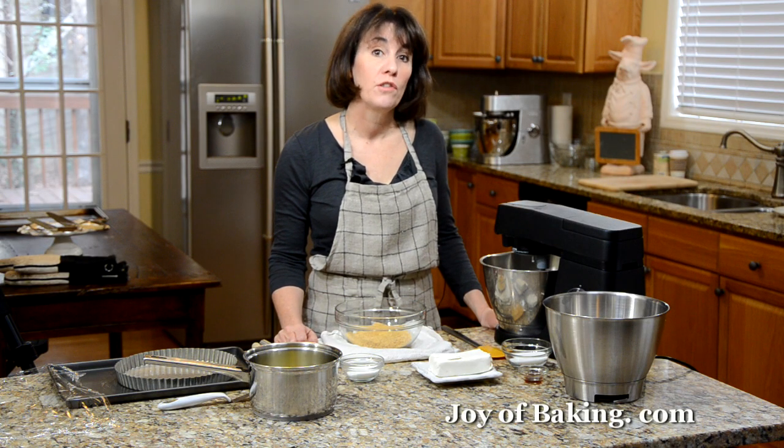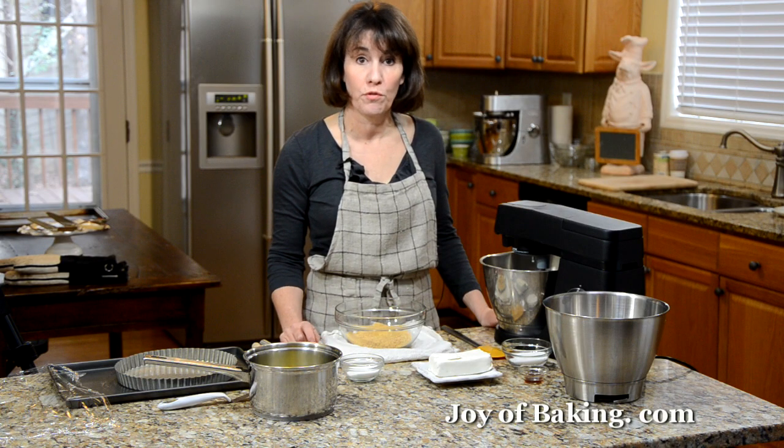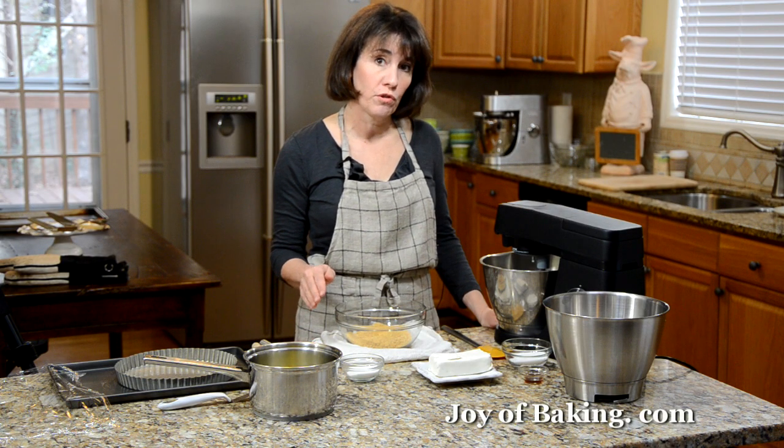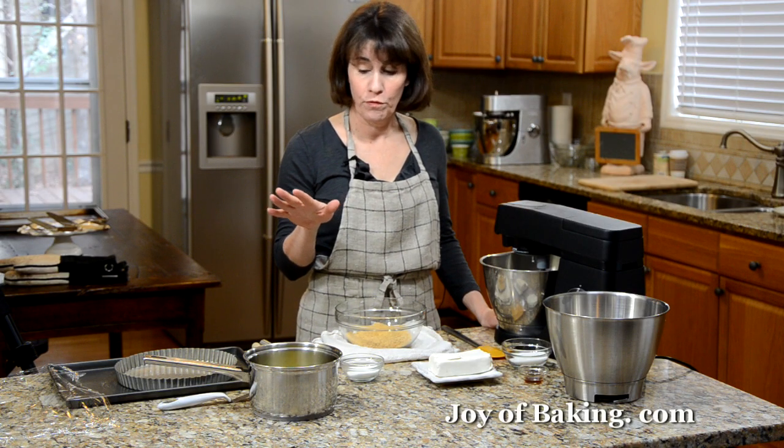Today we're going to make a no-bake cheesecake. This is a really easy dessert to make. It's 3 layers. We're going to have a graham cracker crust followed by a cream cheese filling, and then we're going to top that with fruit.